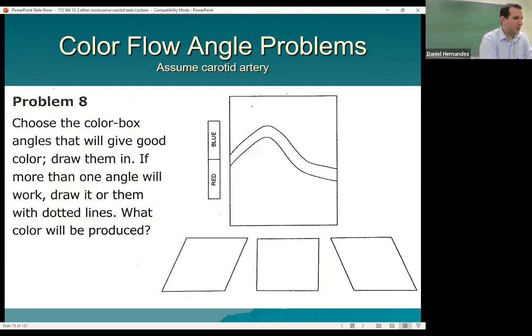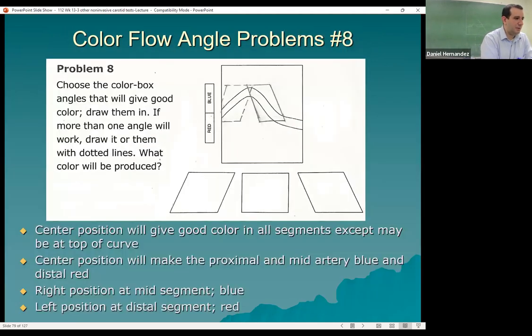Here, if you wanted to assess this vessel, you have a couple of options. Depending on which segment you wanted to look at, you could steer either way. Just realize your color box, keep things tight, keep things narrow, focus on specific segments of the vessel. You don't have to fill up the entire thing with color, particularly when vessels become tortuous like this. So just pick a segment and go for it.